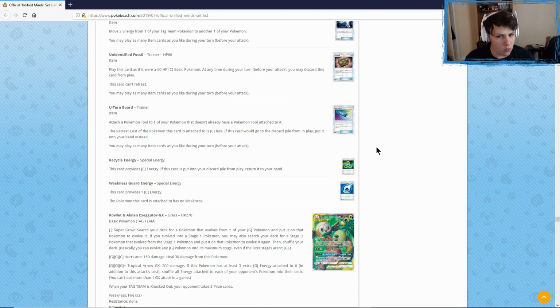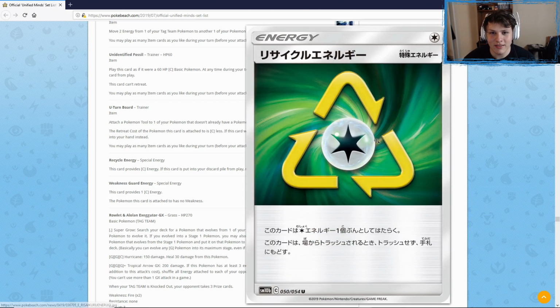I think there's probably more interesting uses with it in Expanded. Nothing that I have currently tried to dive into in Theorymon yet. I'm trying to avoid Expanded as much as possible at all times. But I definitely think it has some potential in Standard with Porygon, allowing you to attach as many special energy from your hand as you want on your turn is pretty good. And then these going right back to your hand, also pretty good.